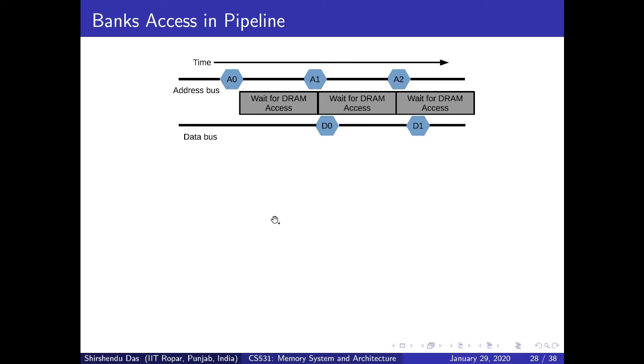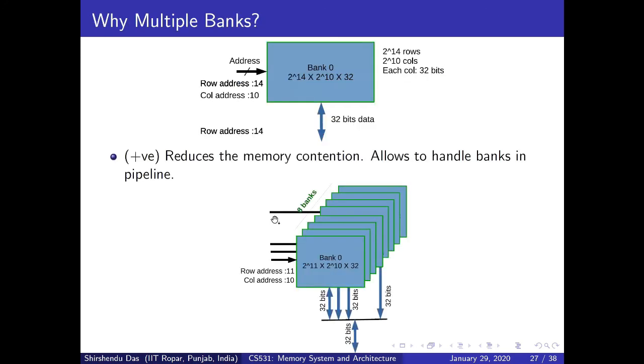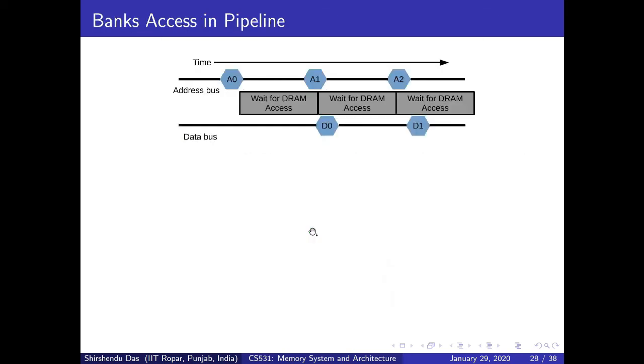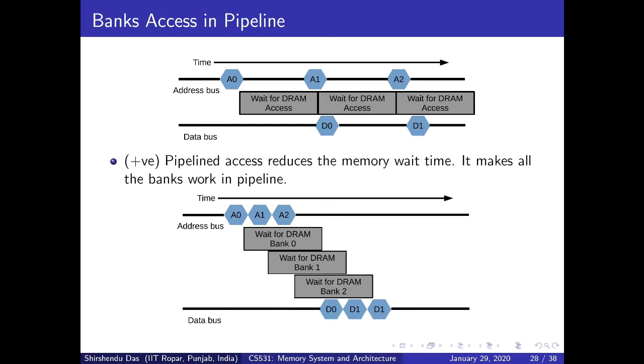In this particular case, three activation commands will be given in three consecutive cycles. For example, the first cycle will send an activation command to bank 0, the second cycle will send an activation command to bank 1, and then the third cycle will send an activation command to bank 2. So this is how it works. In the first cycle the activation command is given to bank 0. In the second cycle it is given to bank 1, and in the next cycle it is given to bank 2.